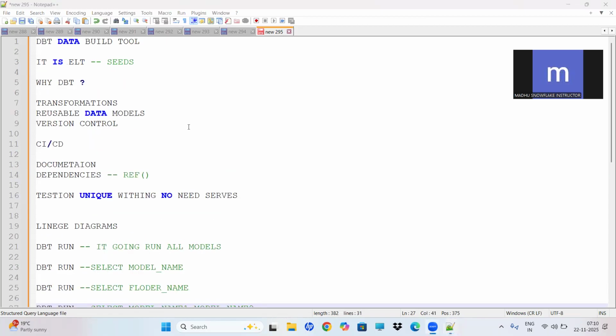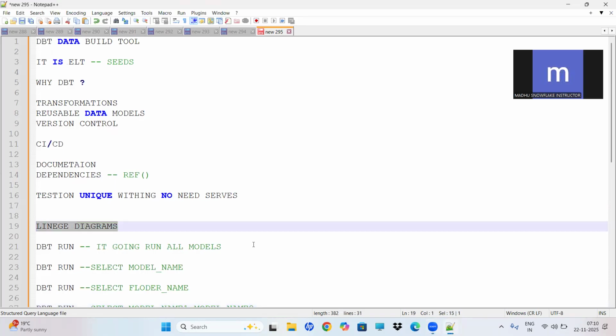So these are the reasons for dbt: transformation, reusable code, version control, CI/CD, documentation, dependencies like the ref function. We can test the data with unique, not null, accepted values tests. No need for servers. We have lineage diagrams.